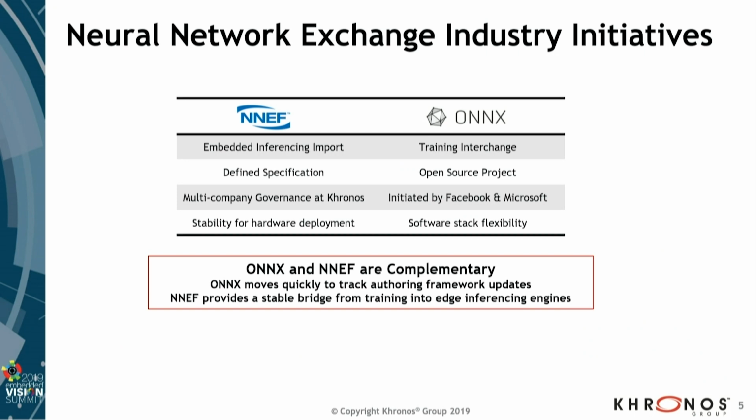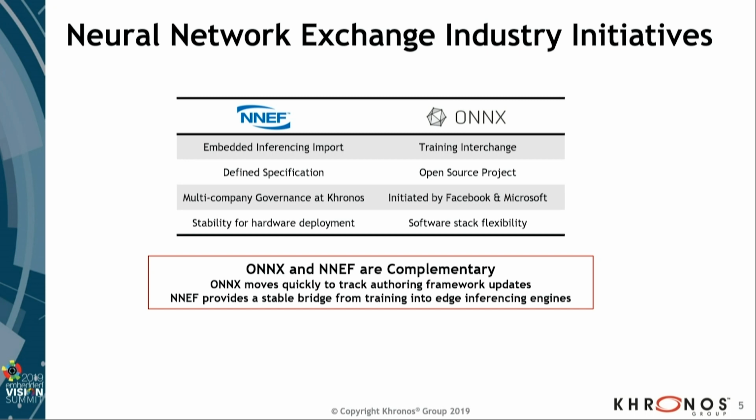The idea is that you can get your training framework to export a standardized exchange format for your trained network, and it makes it easy for your hardware vendors. They don't have to import dozens of formats. They can import one or two. ONNX and NNEF, they're actually technically quite similar, but they're coming from different perspectives in the industry. ONNX has a lot of momentum in the industry. It's initiated by Facebook and Microsoft. It's an open source project, and it's pretty awesome because it's moving very fast to track all of the innovations in the training and authoring framework space.